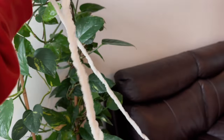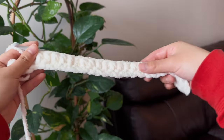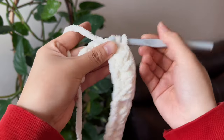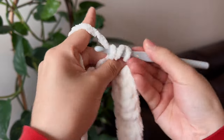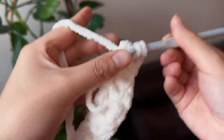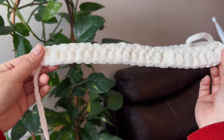It just makes it a lot easier and so much quicker to finish. So I got to the other end of the chain and I did not do the last stitch yet, because we are going to be putting three half double crochets into that one loop. That little tail of the yarn, where we first started, I'm just going to be feeding that into all of my stitches so that I don't have to weave it at the end. Once you're done putting the half double crochets into that one loop, you're going to start making half double crochets on this side and continue all the way till you get to the other end.